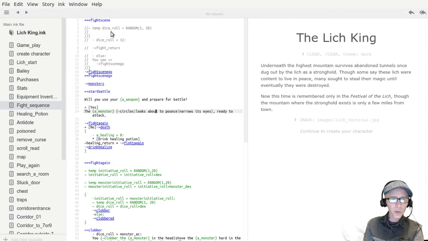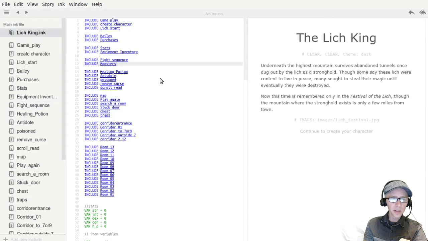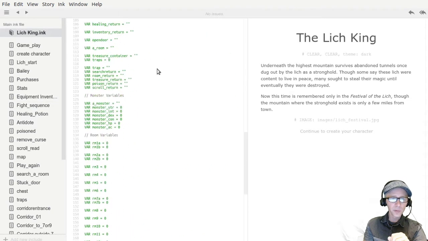Dice roll is just a variable, and it can actually be anything. In the other example, it was monster underscore str for strength, but in this case, the temp means that this variable dice underscore roll isn't included in the long list of variables that I have over here.